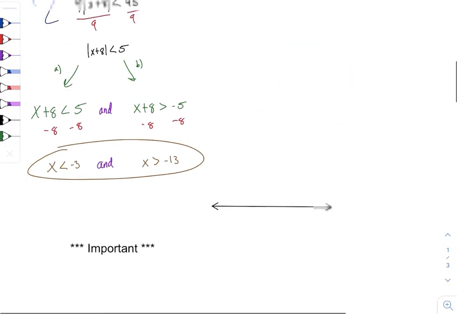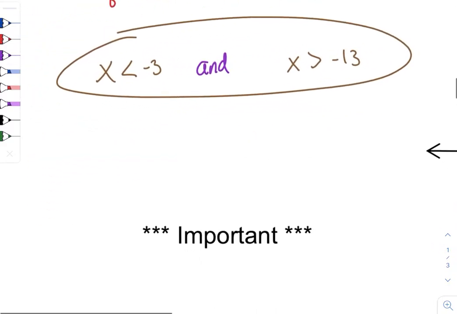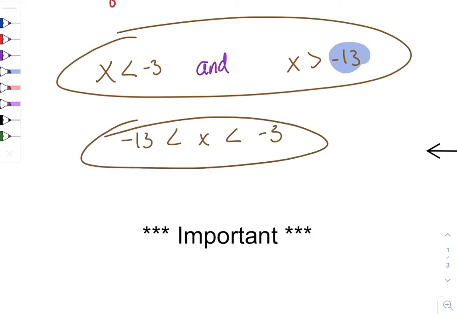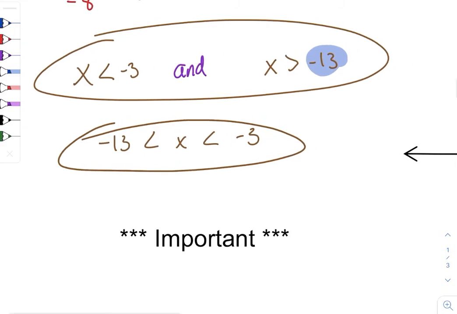If I wanted to write it as a sandwich, that's when it's all in one. I put the smaller number, the x, the bigger number, and then they're both going to be less than signs. All right, so if you don't see that connection, I'll try to show you. The smaller number went on the left. The bigger number goes on the right. You have an x in the middle. And the inequalities are always going to be less thans in a situation like this. So both answers are correct. So I don't really care which one you use. That's up to you. But if it were like a multiple choice or matching, you might not have a choice. You might have to know which one of the two it is. So that's just something to think about.